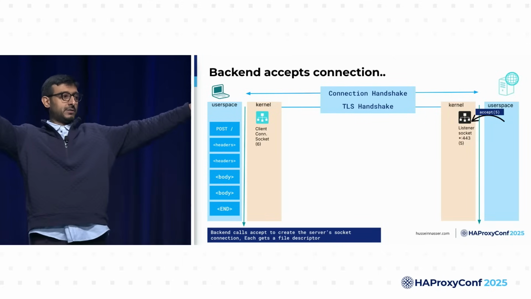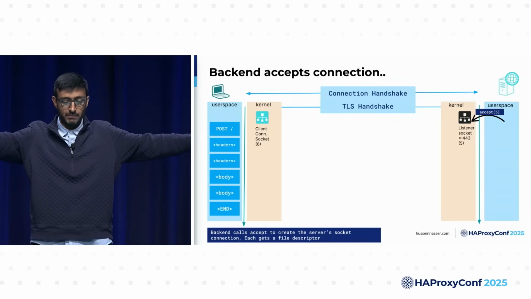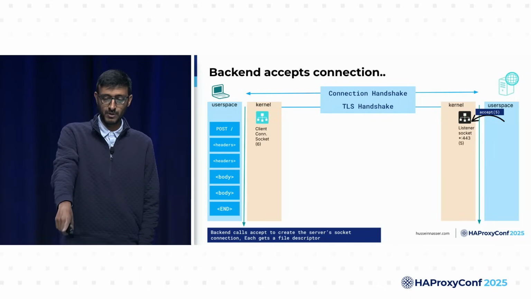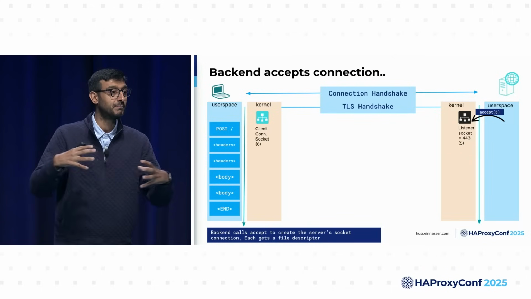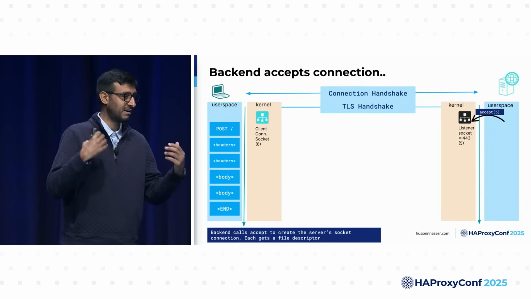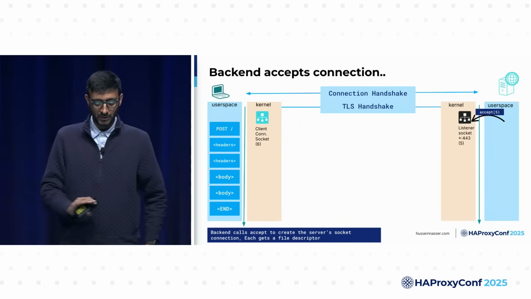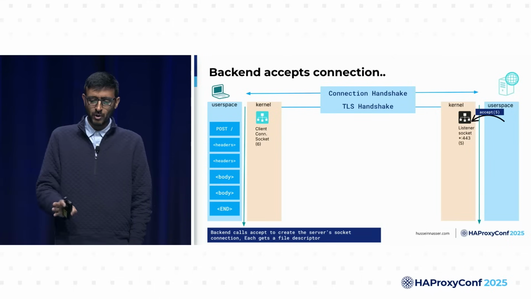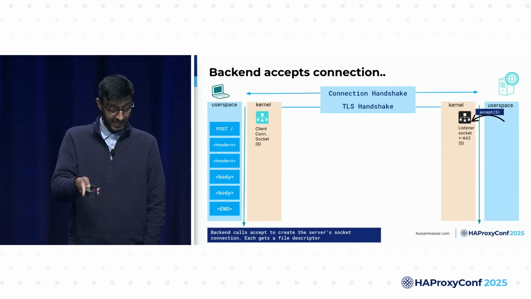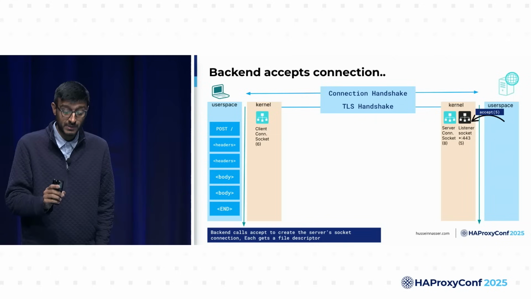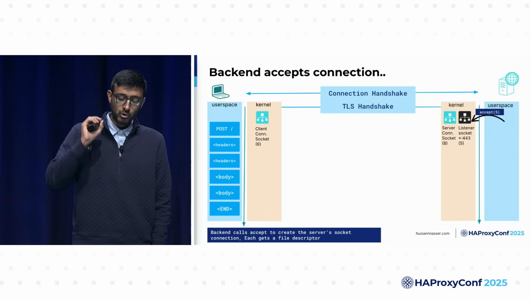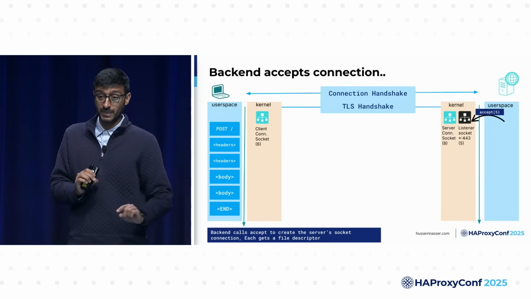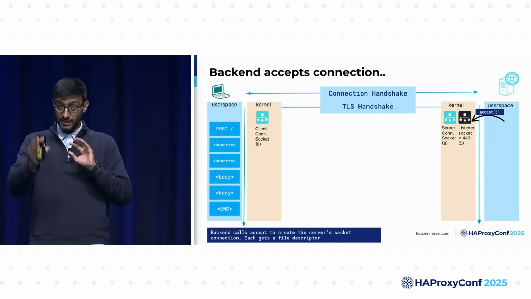Now I want you to scale this to millions of clients connecting. You have a bottleneck here. If you have a single socket, everyone is competing to accept connections. You have mutexes, you have all sorts of delays. We can talk about that later, how to solve that. But all these problems are mostly solved, and it's already in HAProxy. But accept: once you hit accept, now you have an actual corresponding connection file descriptor, which in this case is 8, that corresponds to the client. Now we can start reading and writing.